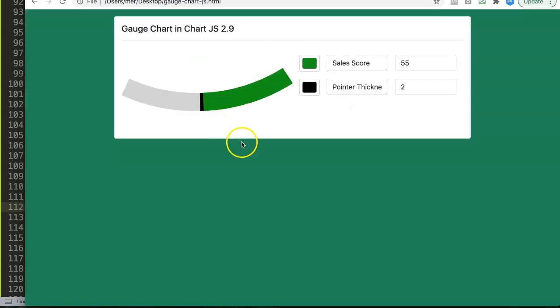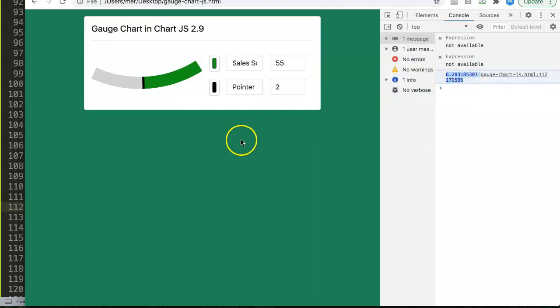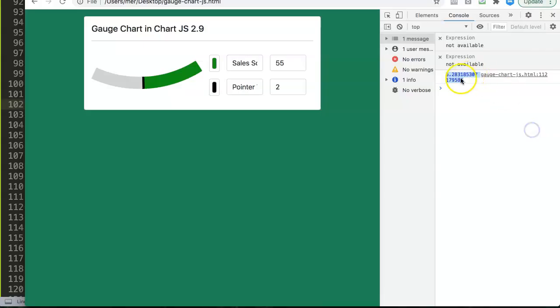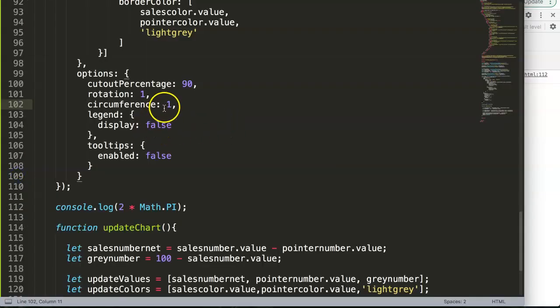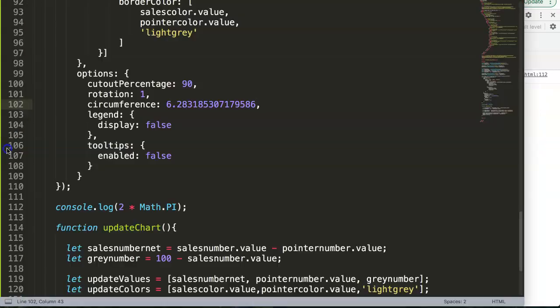And then I'm going to refresh here and open up. So as you can see here right now, we get this value of 6.2. So how do we get a complete version of this? So circumference, that's 6.2, which is the pi number times 2, if I'm not mistaken, is a complete circle. So if we save this, refresh, now we have a complete circle.